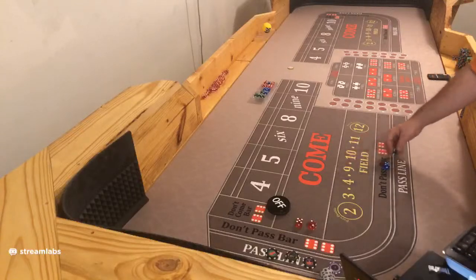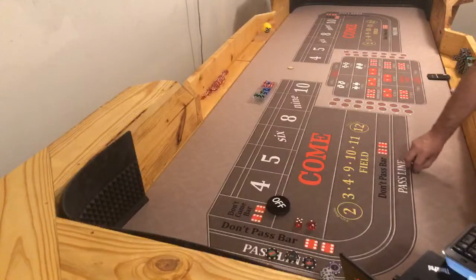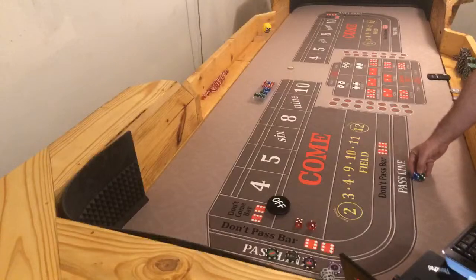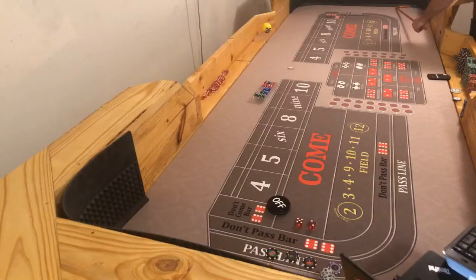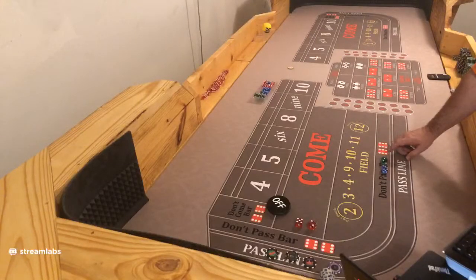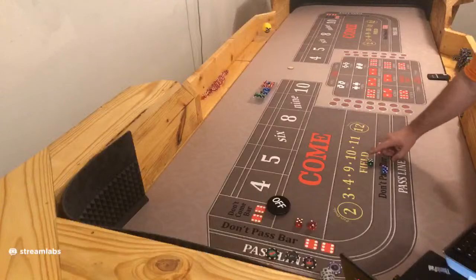Explosion. Interaction with the right wall on the snake eyes, on the aces. Nice roll. 1, 2, 3. We got a 3, 1, 4. 3, 1, 4. Five, 3, it turned to a 1. That's an explosion of the dice there.